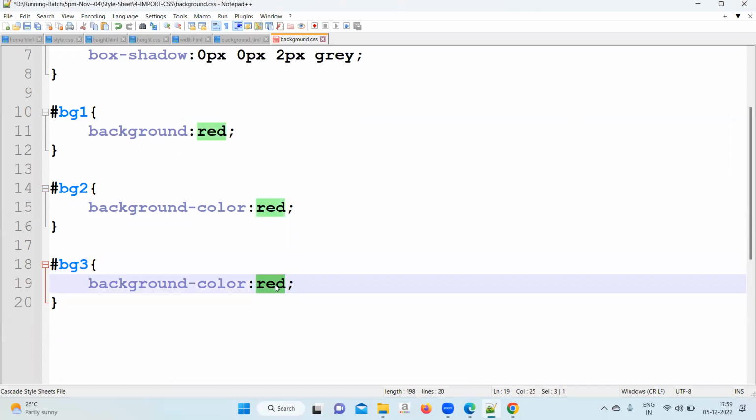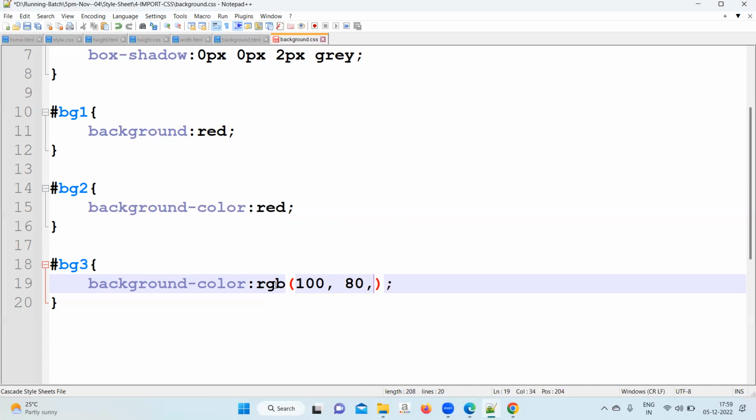Background-color RGB. Red, green, blue. Now you have to pass the numbers. It's a 0 to 255 color combination. Suppose for red I kept 100. So out of 255, 100 level will be red. Green, let's keep 80.